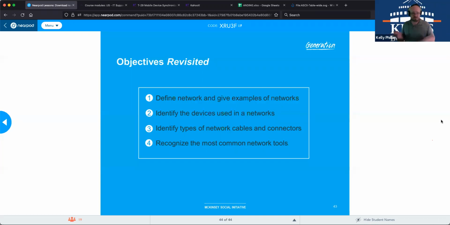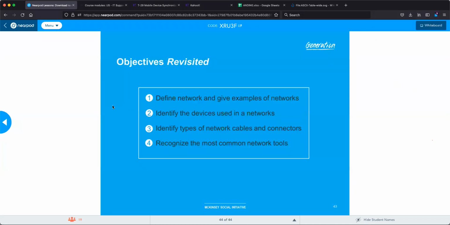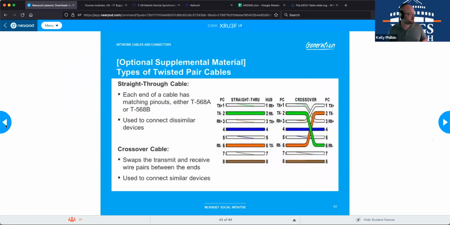Do we have any questions, comments? Can you just go back to the other slide just so I can look at the picture a little bit? Which one? This one? Yeah. Take a screenshot. It will help. I know they have a version of this in the book as well, but they also get into rollover cables, which you don't really need to know for the A+. All right, got it. Thank you. No problem.